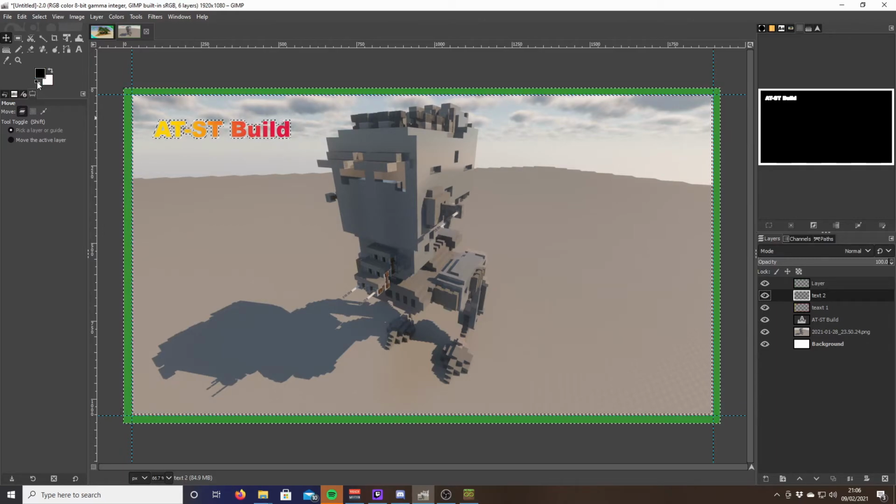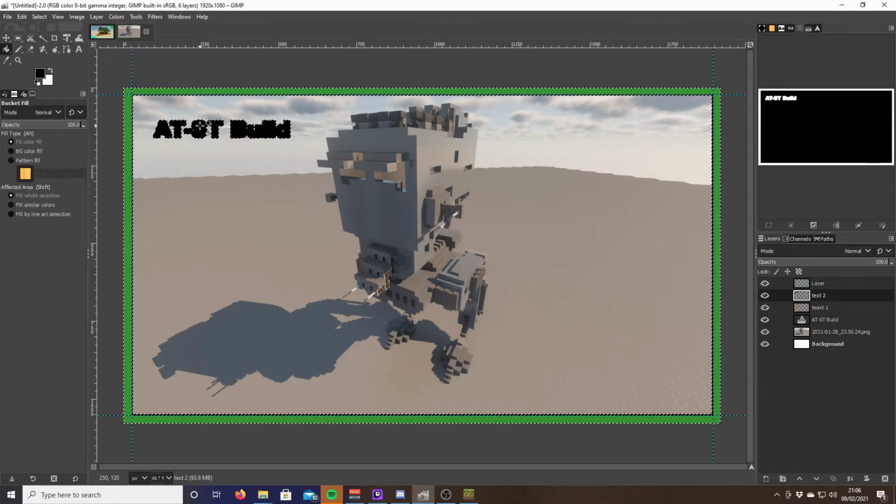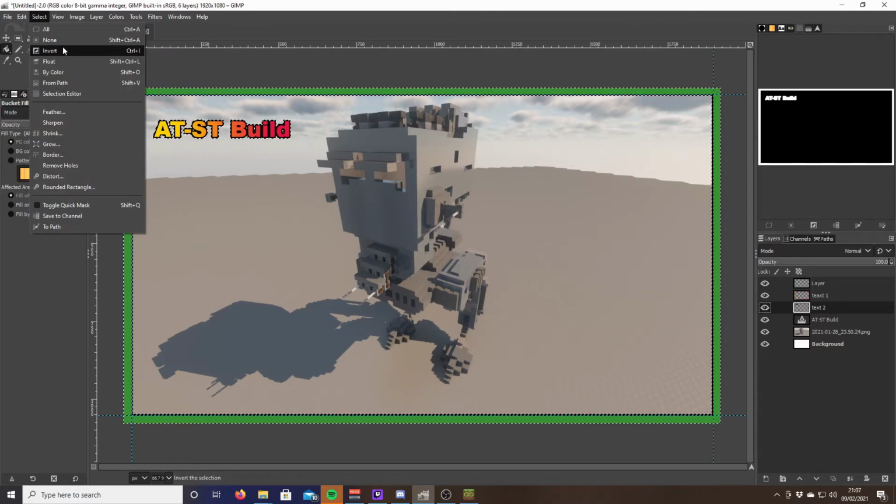We then click on the black and white box here, which then resets this color palette. Hold down left on here and get our fill bucket again. Place it inside that selection. Click on that, and as you can see, it's gone black. That's because my text 2 is above my text 1. So if I drag that down and behind it, that now gives us a border. And I think that helps with making your lettering stand out.